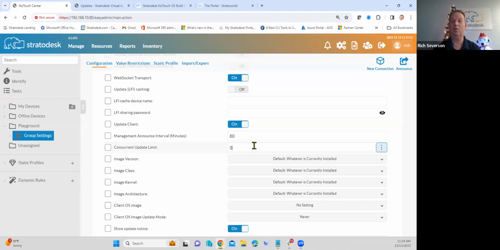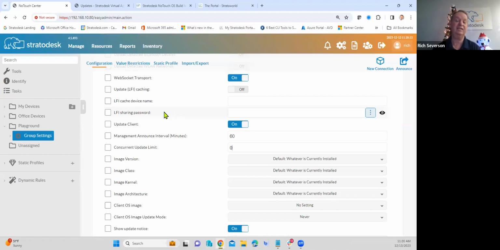Absolutely. You can set it up, and I forget the exact terminology that we call it, but it's the LFI sharing, right? So you can set up where you can designate a quote unquote host device in that location, and that host device will then be used as the update thread or the update firmware pool. It's there, it's available. Most people don't use it simply because in that case, what you're doing is asking, quote unquote, a thin client to be the host for those update threads.